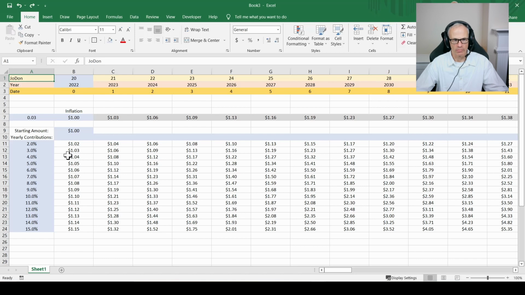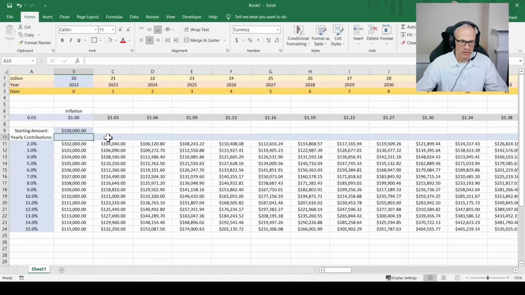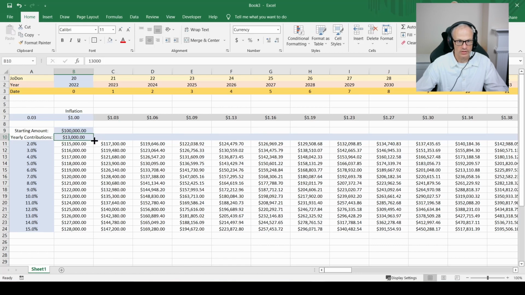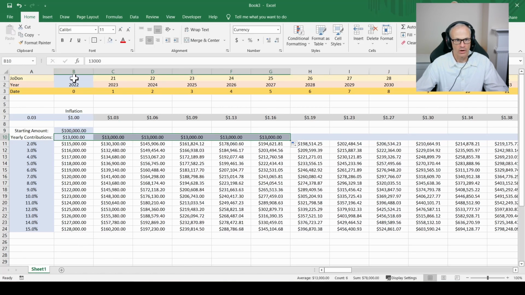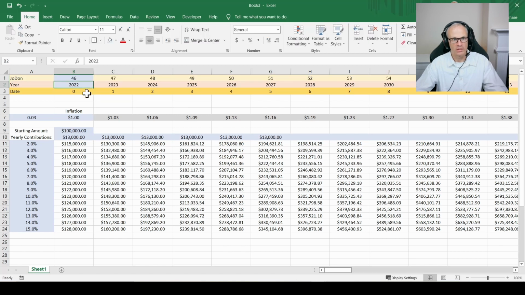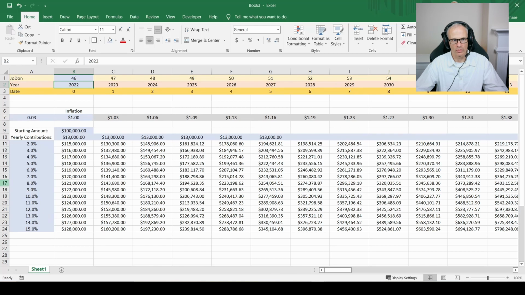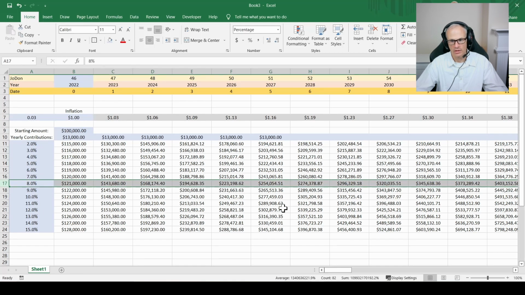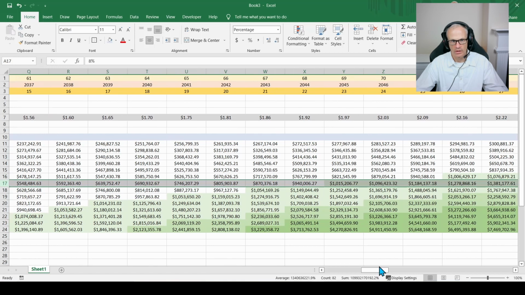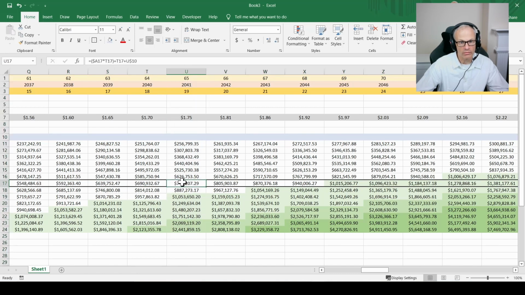This is just a fun table to play around with and figure things out as you go and figure what you've got. So if you've got $100,000 in here and you're contributing $13,000 per year for so many years, this gives you an idea of what your income's going to be. Oh, and by the way, let's say you're age 46. Type that in. Now you've got an idea of what everything's going to be. If you've got a relatively normal interest rate, let's say 8%, and you retire at 65, then you're going to have about $746,000.